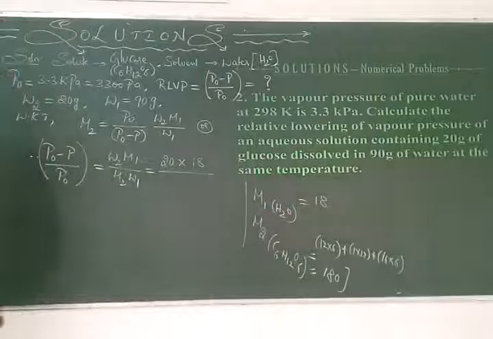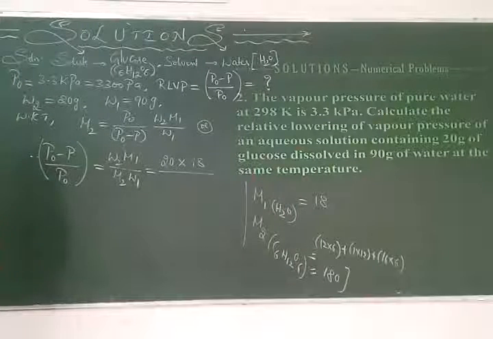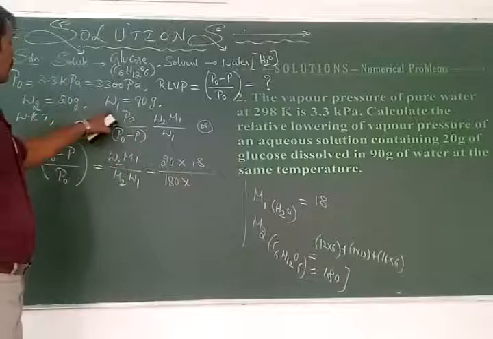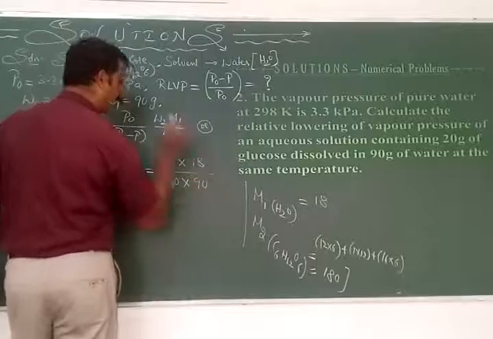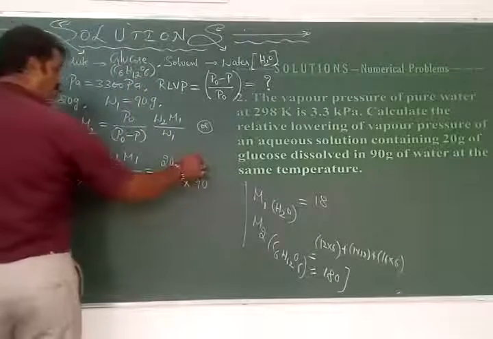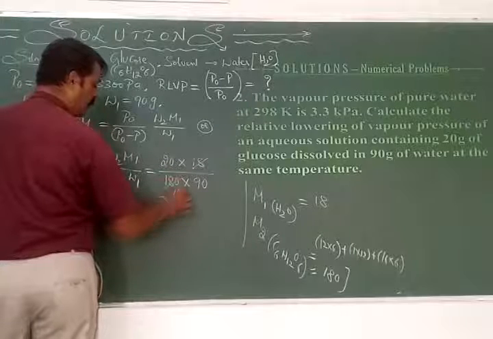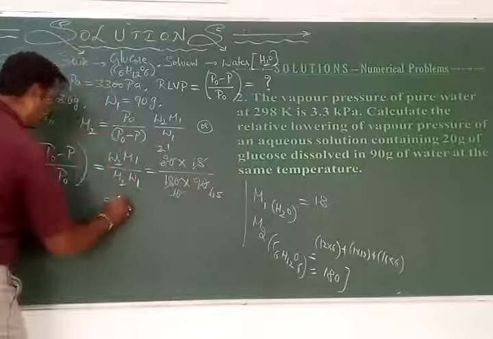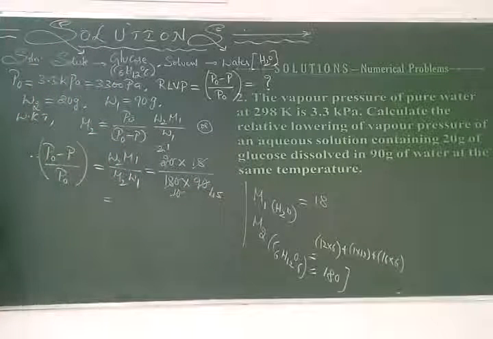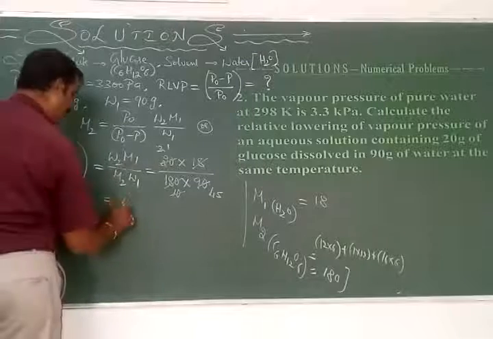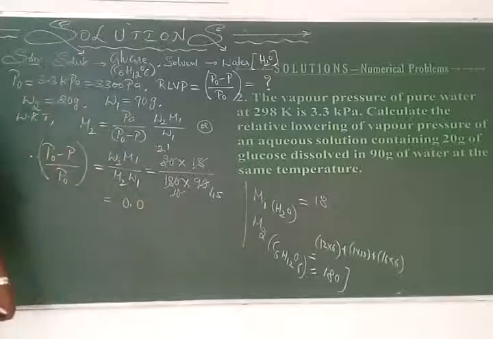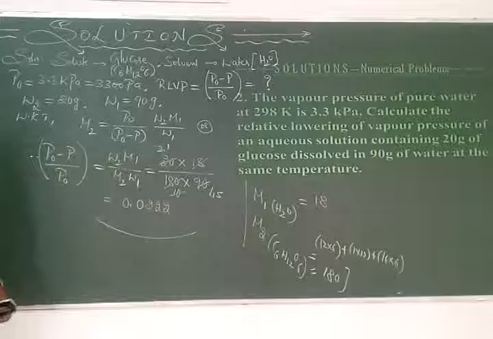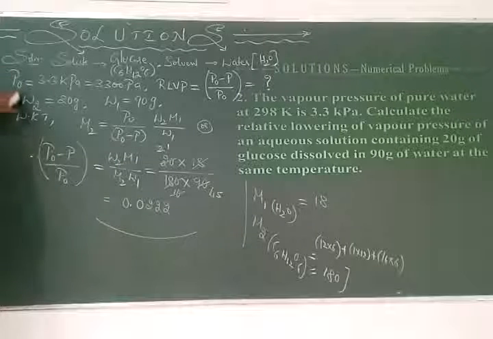What's 180? It's the molecular mass of a solute called as which one? Glucose. Therefore, it is found to be how much? 180 into. What is W1? Mass of the solvent. It is 1 by 45. What is 1 by 45? Upon simplification, I will get 0.022 only. What is 0.0222? It is the which one?